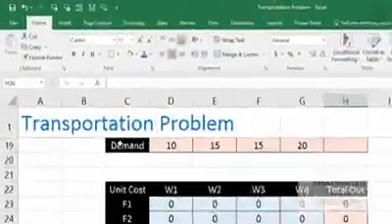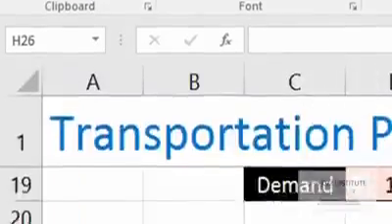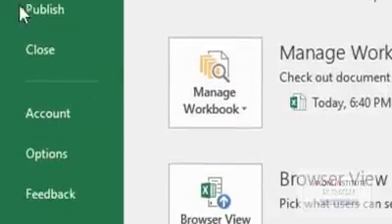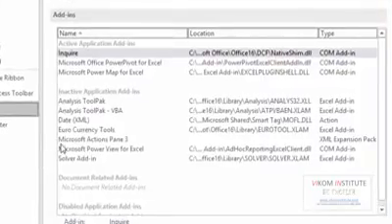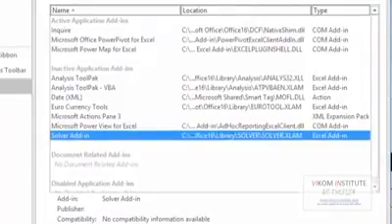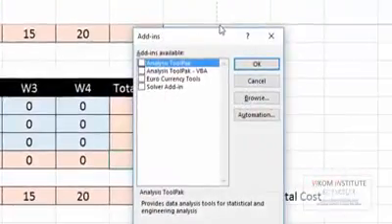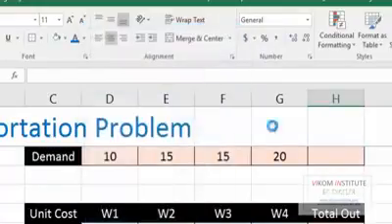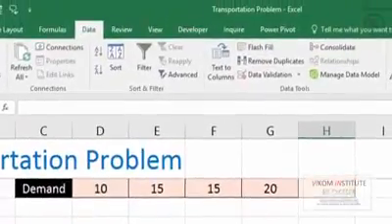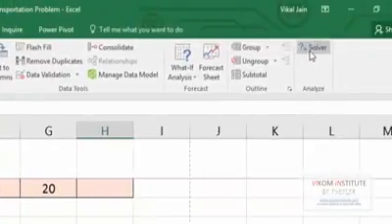To enable your solver, click on the File menu, then go to the Options menu, click on Add-ins, click on Solver Add-in, then press Go here. Then click on the checkbox which is Solver Add-in, click OK and OK. When you follow this procedure, the Data menu will enable the solver. Click on Solver.